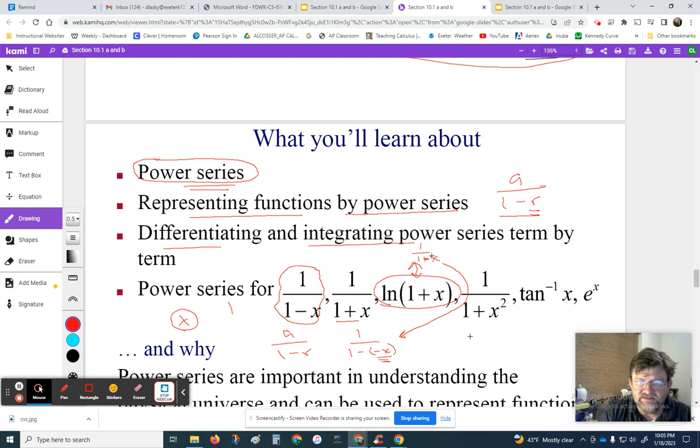So how does this work? This is 1 minus negative x squared. My r is negative x squared. This one, I'm not sure yet. This one here, it's 1 over 1 plus x squared when we take the integrals and derivatives of those things. So we're really focusing in on this. This is why geometric series is our friend.